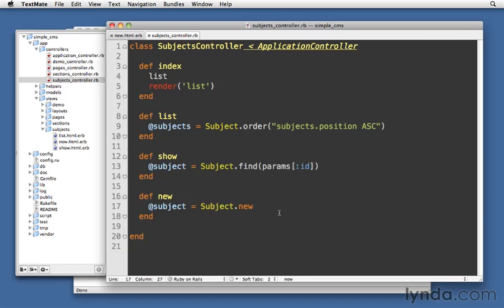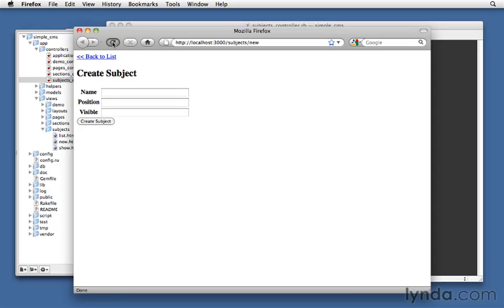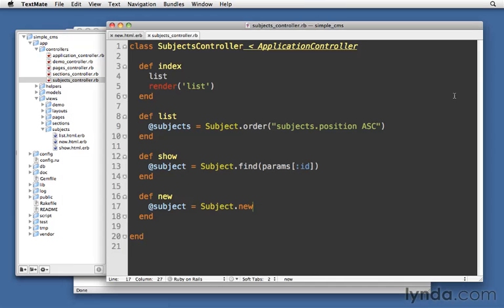Let's try it, for example. Let's save this. Let's go back and let's just reload the page. Notice now I'd set my database to have visible be equal to false. So Rails picked up on that. It knew that visible was set to be false, and it went ahead and gave me that value in this field. So you can see what I mean.